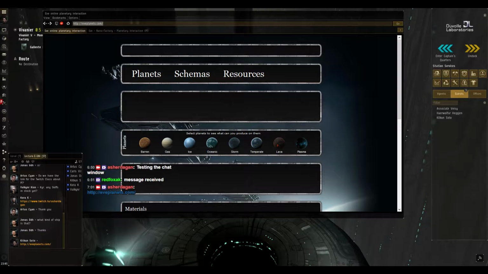So the first thing you'll need is the website that I've linked in both chat and Twitch, which is eveplanets.com. This is your go-to for absolutely everything with having to do with PI in Eve. It shows you what planets do what resources you need to do, what building plans, everything you ever wanted to know about what does what as far as planets go. It will not show you how to set anything up. It won't show you market information, but it will show you what you need to figure out what planet you want to use and what you want to do with it.